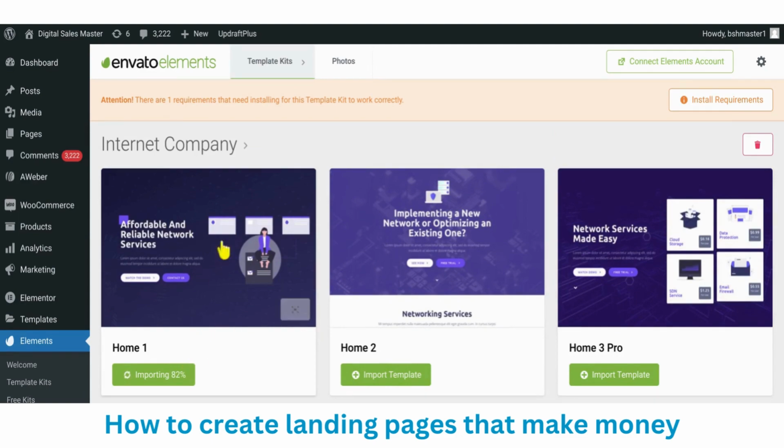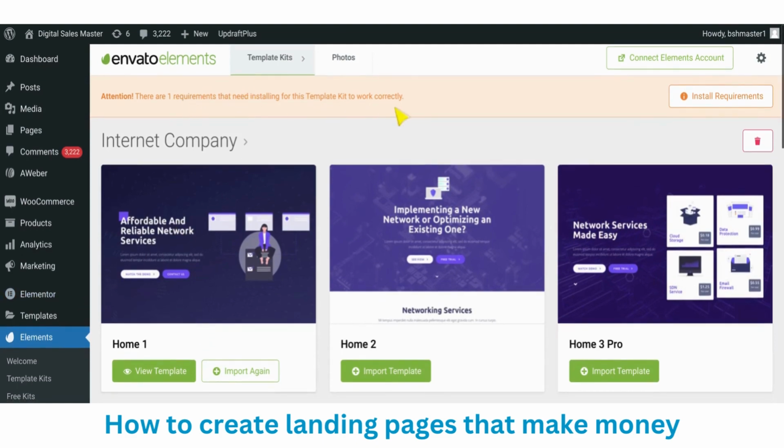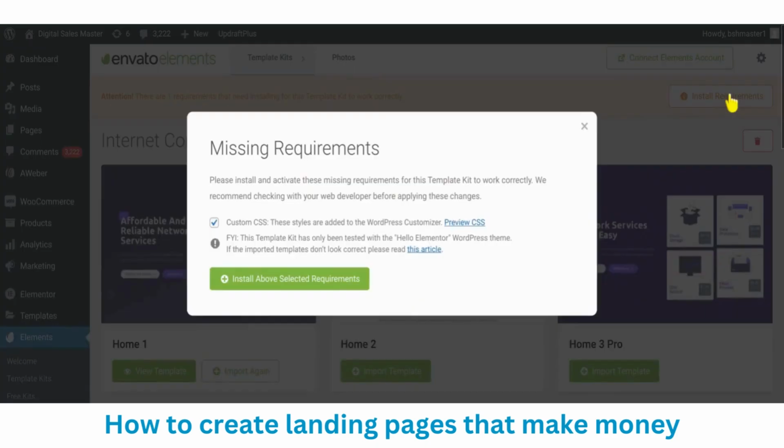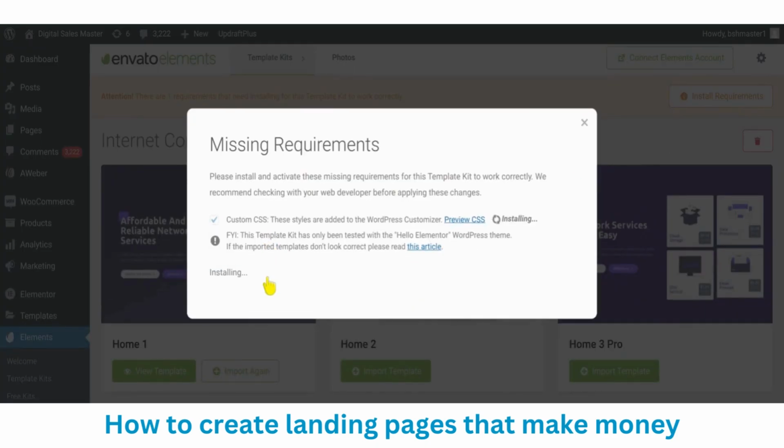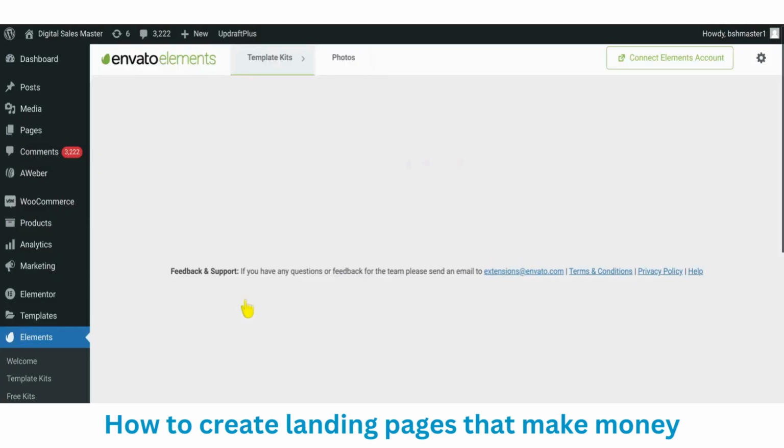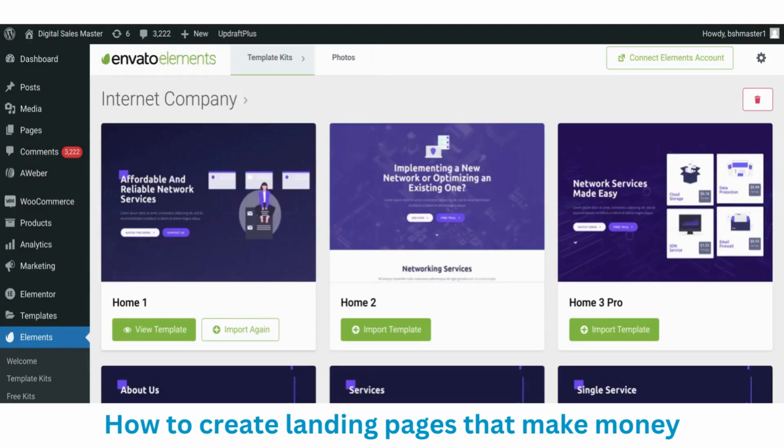The page is still importing, and obviously the other plugin that we will need is Elementor Page Builder. Well, that's something I should have shown you earlier, because you might need it before you import these templates. Otherwise, it might show that there are some requirements, and then you go on to install requirements, say custom CSS, that's fine. Of course, you have to have a look at what's there before you install. Don't install everything, okay? So once that's finished, I can go on to view it.